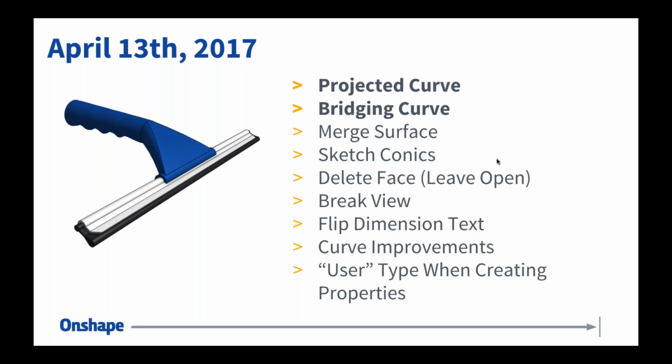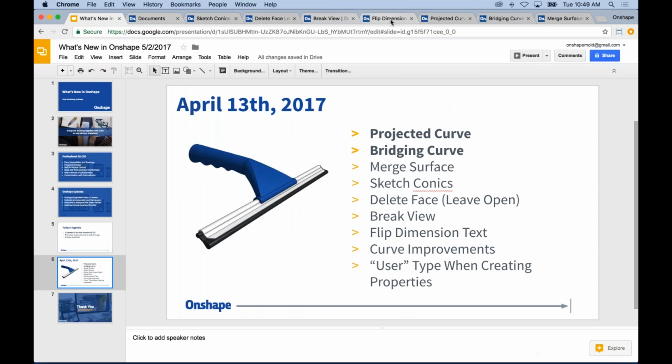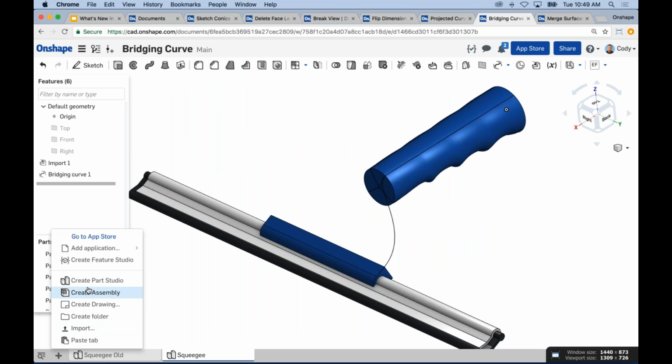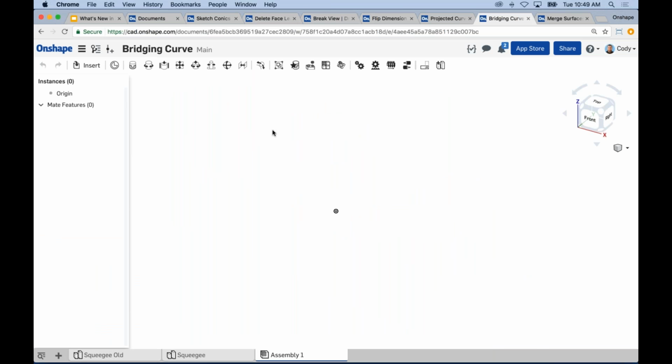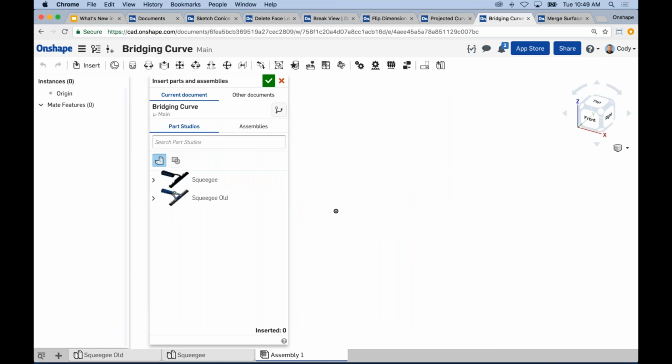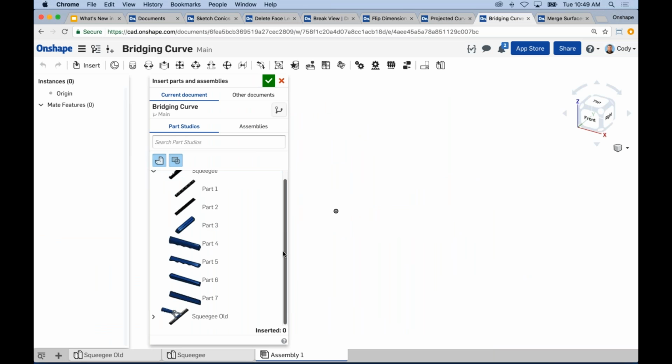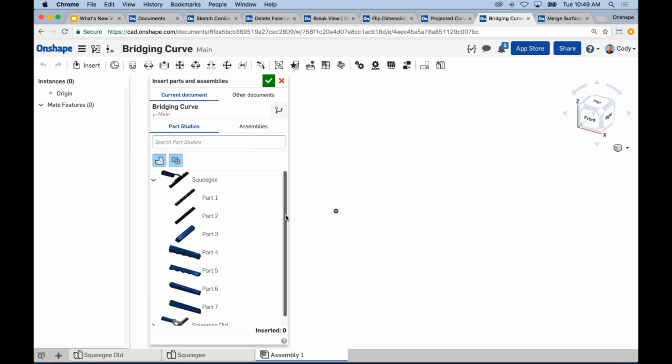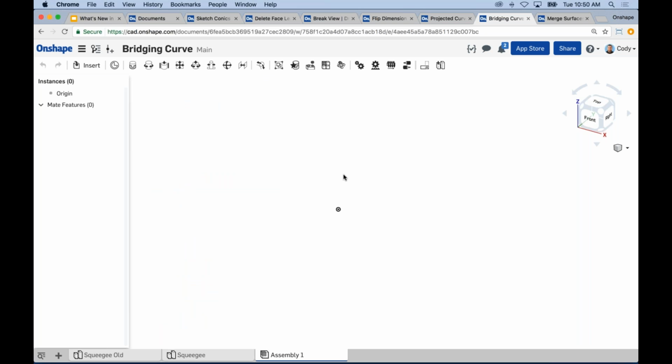Again, real quick question. So a 2D spline is not a curve. No. Can we bring curves into an assembly? I don't think so. Bear with me a second here. So the question was, can we bring curves into assemblies? I don't believe so. No. Let me double check this at the end of the webinar. I don't want to spend too much time on it, but I'm fairly certain the answer is no. I'll try again at the end.